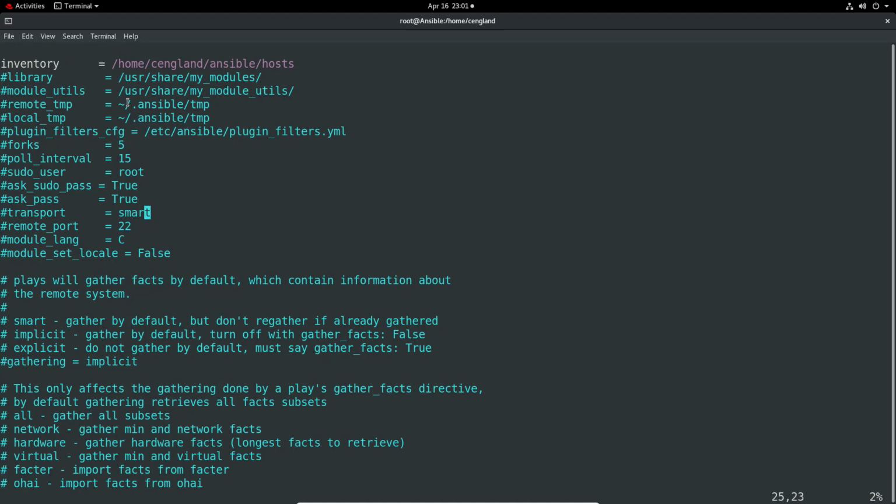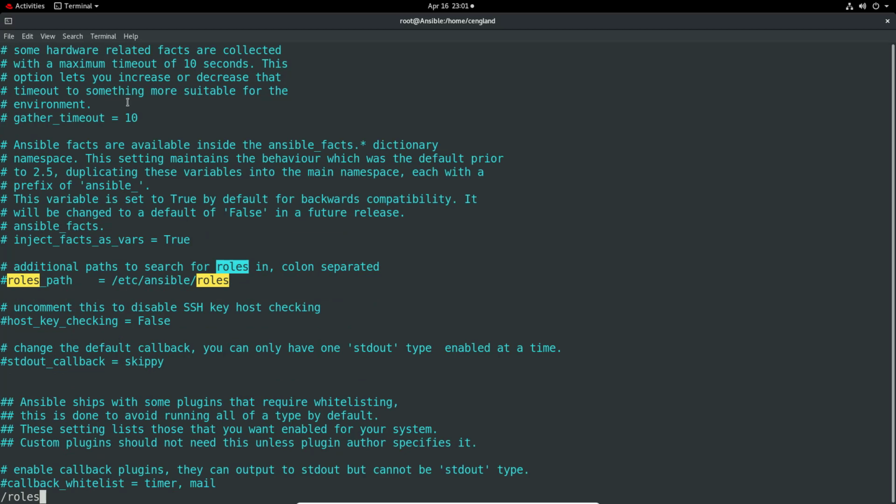Another one I like is the roles path. This is to search for additional roles. So it will actually look in /etc/ansible/roles. If there are any additional roles it may need to look for, as we mentioned in the previous video, they would normally be in another roles folder within the project. However, there may be ones that you want to have as standard across all projects, and if you have some kind of roles directory, then you can have a link to that. Again, it's the same action there: just remove the hash at the start of that line, and then add the directory to wherever the roles are.